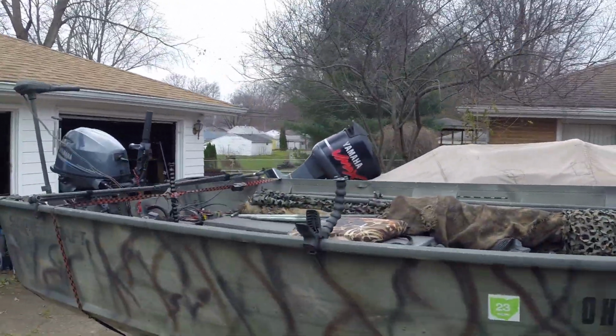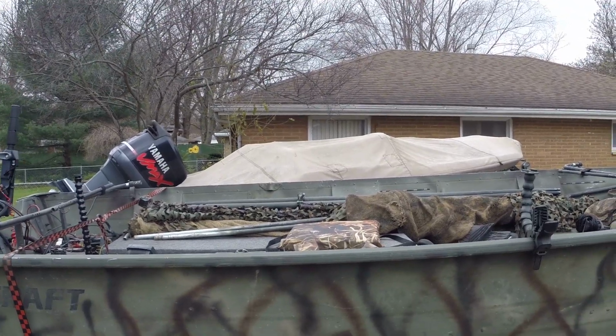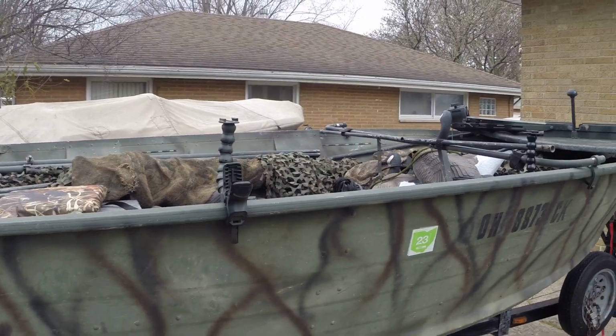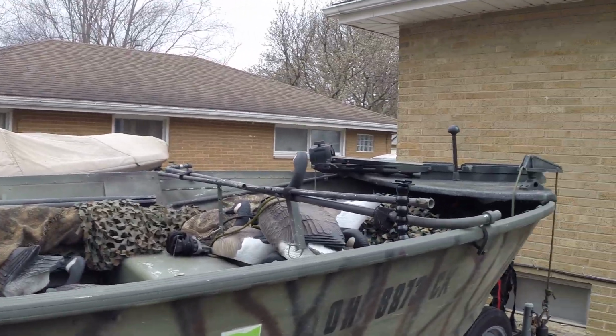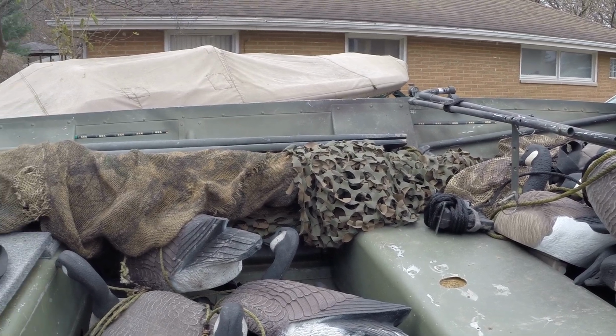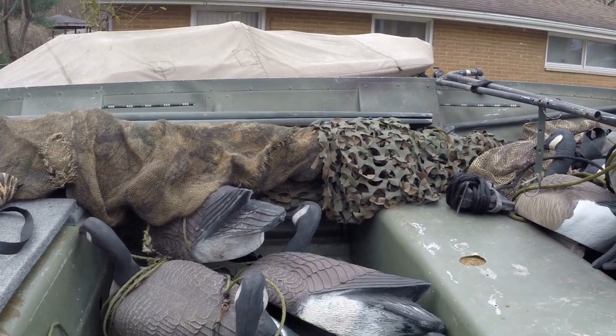Smoker Craft 15SF. I believe the SF stands for probably sport fish, but it's my big water duck boat. I use it on some smaller lakes, but that's only when I want to use a bunch of goose decoys. I got 19 in there now. I didn't have a chance to get them all in. This can haul about 40 easy, and I stack them on long lines.